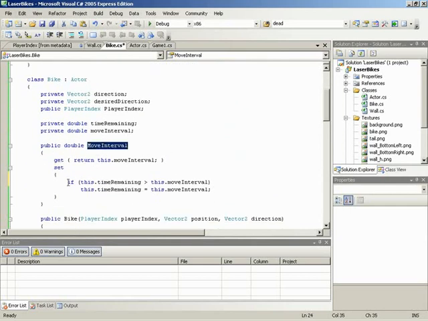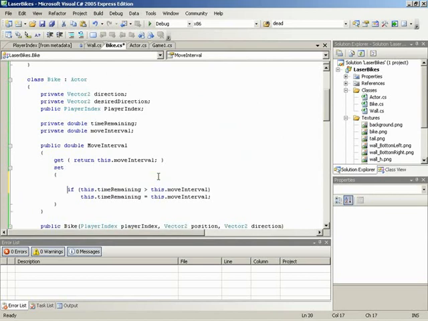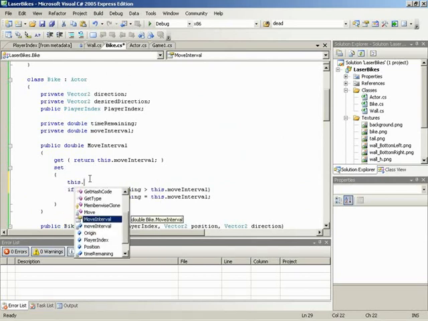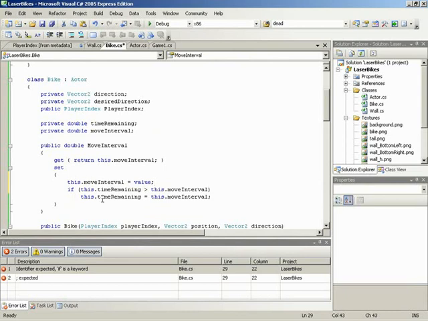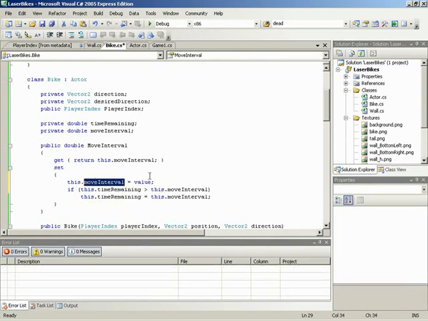That's what we're working with back in the game class. We're looking at the time remaining, but we seem to have omitted the move interval field itself. It never gets set. That's right. So we need to go in here and set the move interval field equal to the value as well. That's right. Before we go on and do the additional check. That way, as we update move interval, we get the actual value recorded.